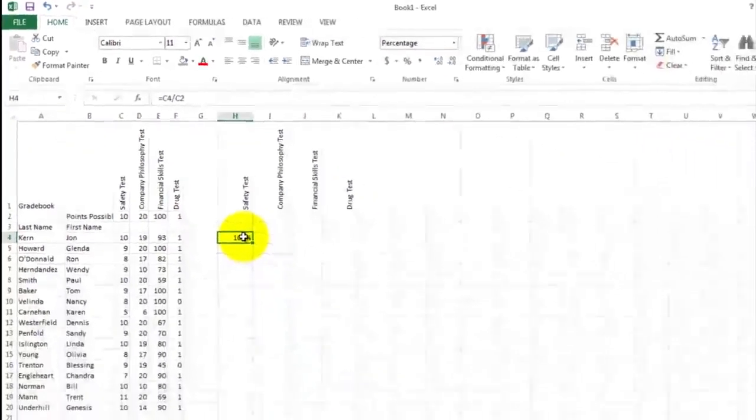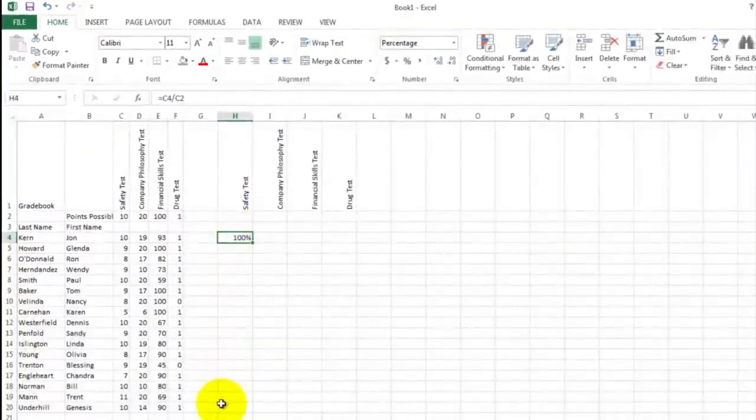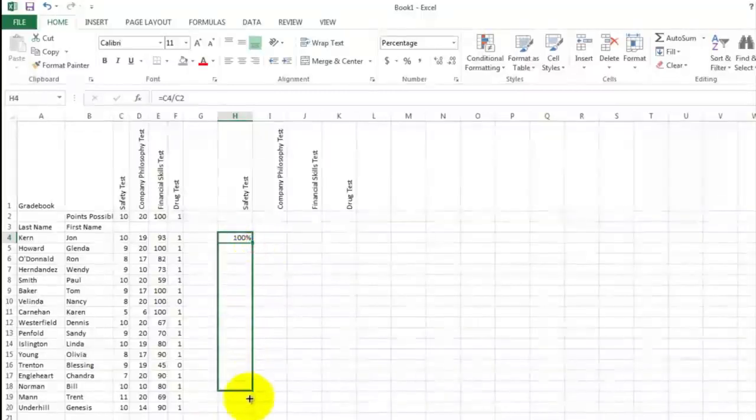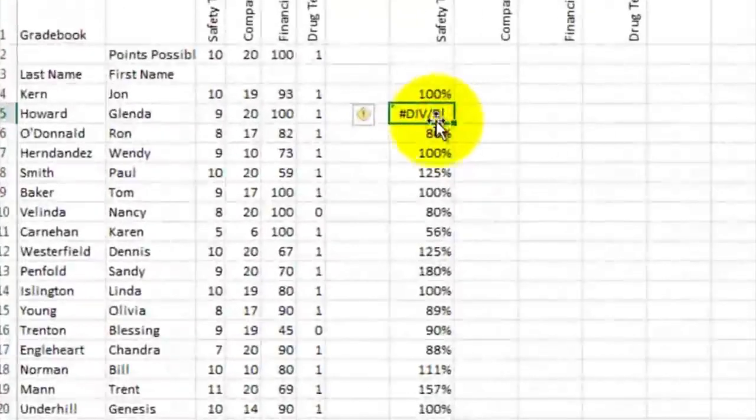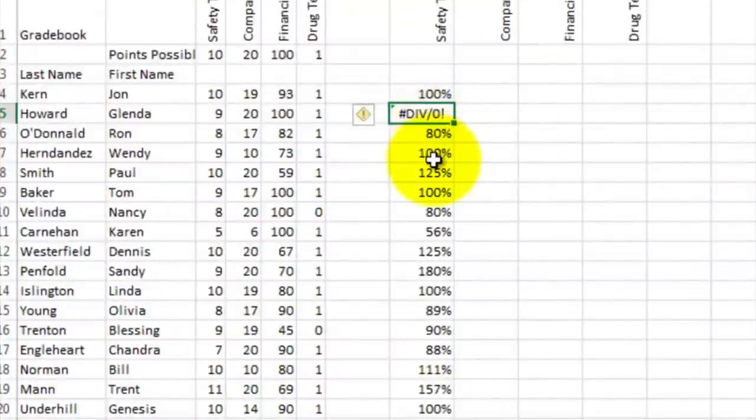Now I'd like to copy and paste this formula so that all the percents are shown for this assignment. Let's just fill it down and see what happens. Now there's a problem. This one says divide by 0 error. This one says 80%. This one says 90%. No, this one says 100%. It should say 90. So it's not working like we thought it would. Let's double click on this 100%.